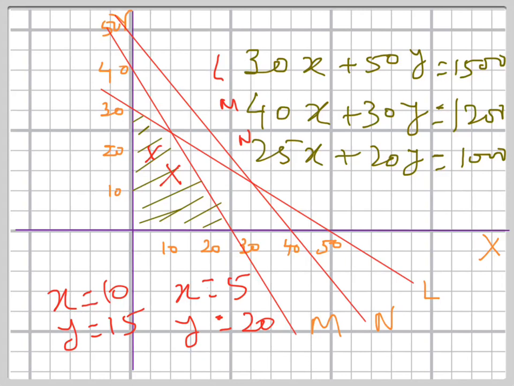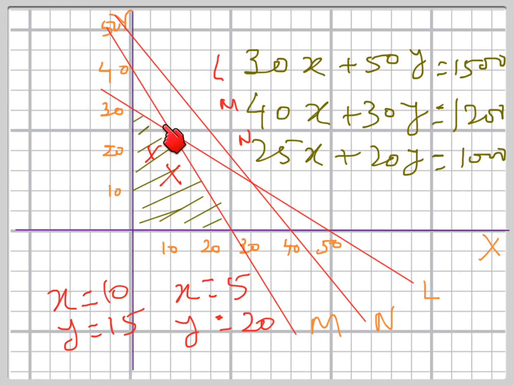Now to pick an example where we have m and n in sufficient quantity but l is not available, we have to be below the m and n lines but above the l line. So you see this is the m line, so we have to be below this, and this is the n line, so fine, all these points are below this, so it's okay, but we need to be above the l line. So the l line is this. Now being below m and above l, obviously you have this region.